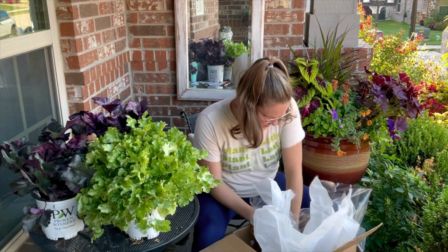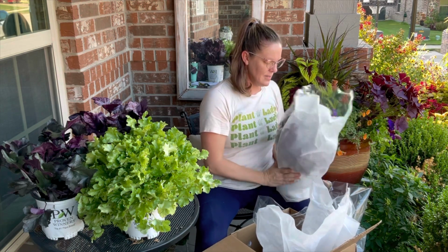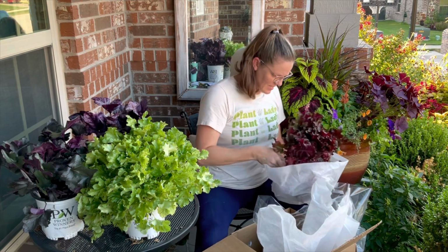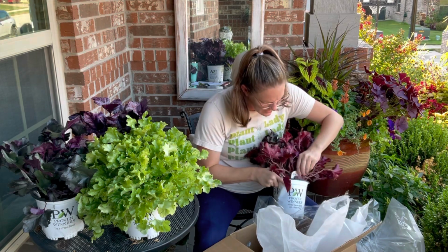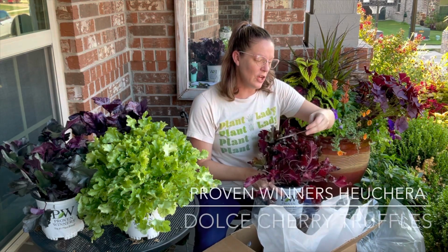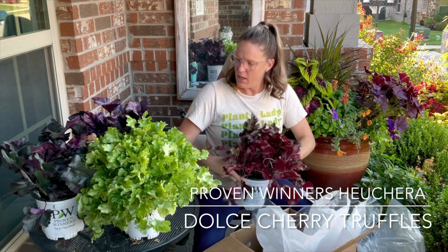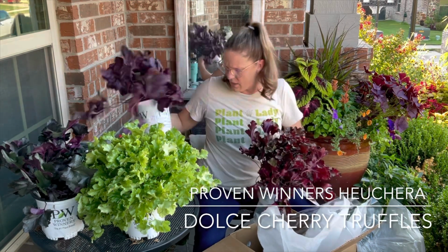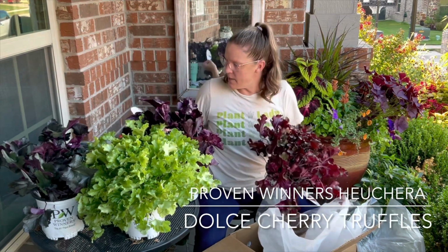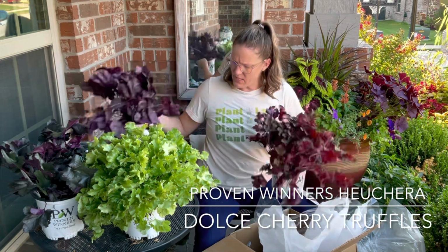Okay, the next one. And it looks like I only ordered 1 of the Dolce Apple Twist. So let's see if this next one is. Nice and full and stunning. And here's its tag over here. This one is called Cherry Truffles, Dolce Cherry Truffles. And you can see it has a little bit more of a pinkier tone, reddish pinky tone, compared to this one, which was the, I'm gonna have a hard time with these names. In the beginning, this one was the WILDBERRY, so a little more purple tone, right? You can definitely see the cherry tones on this one.